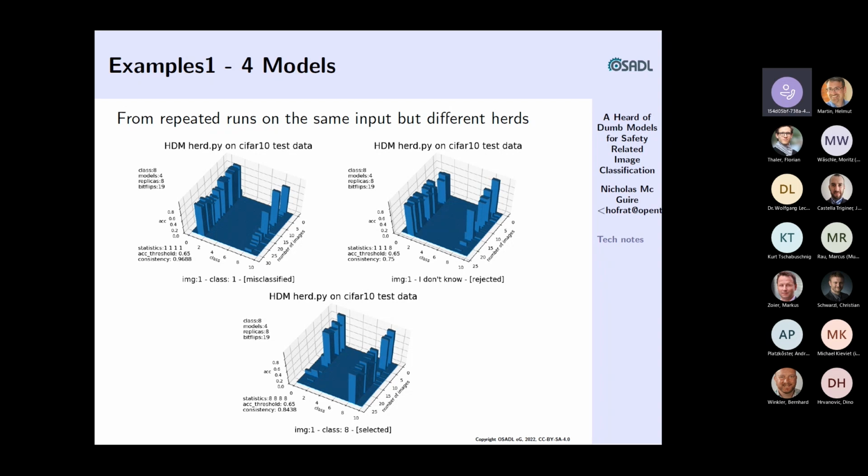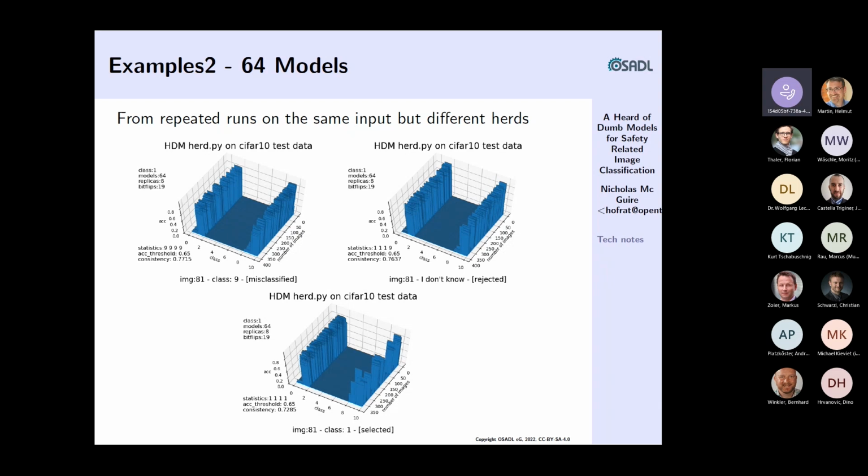Okay, next one, same thing with 64 models. I'm not sure, I think it was 8 replicas of the image. So you see, it's not very clean. This is truly dirty data science that we are doing here. We're just using very simple statistics at the moment, not because they're optimal, but because they are more understandable, and we do expect that we can do a lot more to evaluate these result matrices to get better performance out of the system.